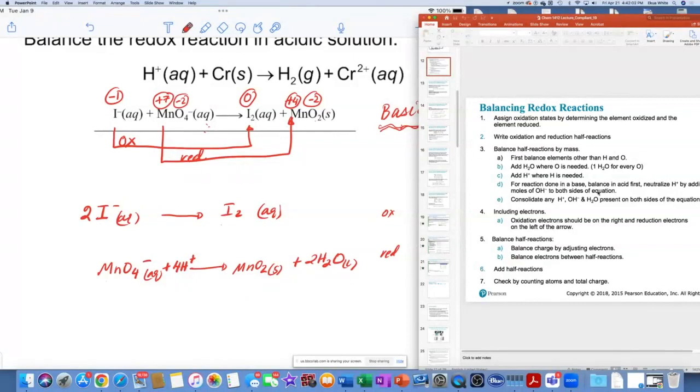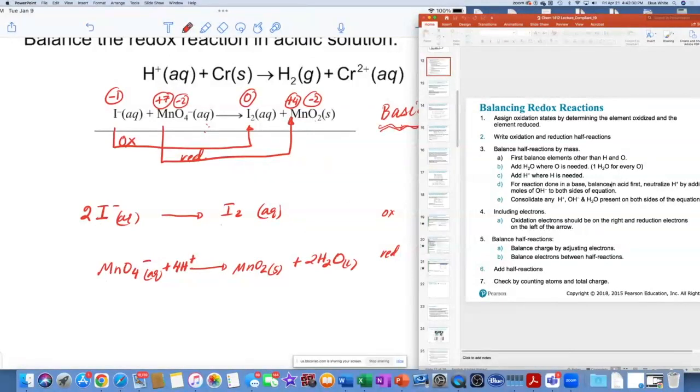Okay, so we've done the half reaction balancing, right? Let me make sure everything is balanced. So 2I minus and then I2. So at this point here, you can add the OH at this point if you want to do that. If you don't, I think you can go through here and balance the whole reaction in acid first, because that's kind of how I'm understanding this. You can actually balance the whole thing in acid first, then neutralize by adding OH in the end.